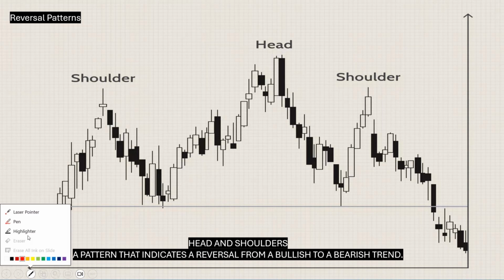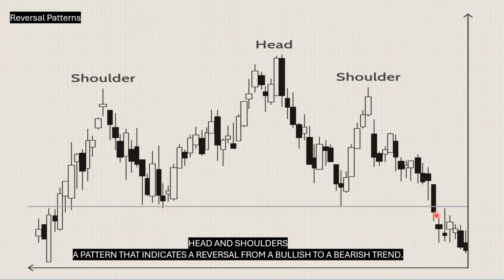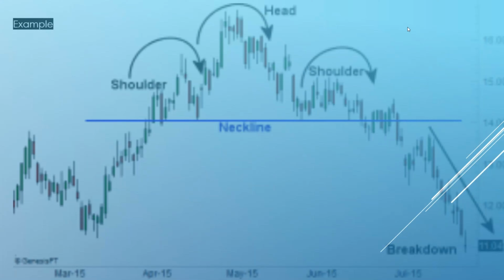Let me use this laser pointer. So here you can see this candle actually made a retest. Of course, you can't get the perfect entry, but you should wait for the retest. Most of the time it will, and even if it didn't, it's fine. You can find another opportunity. The market always gives you opportunities.